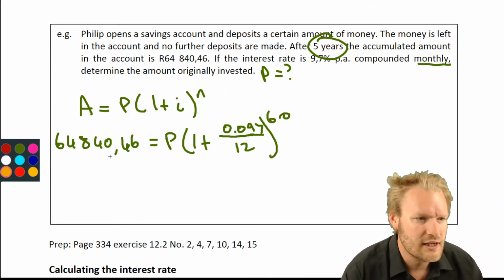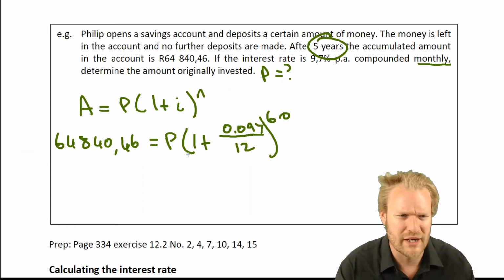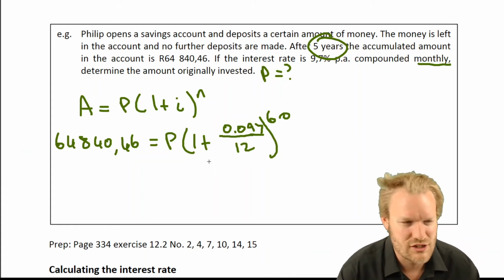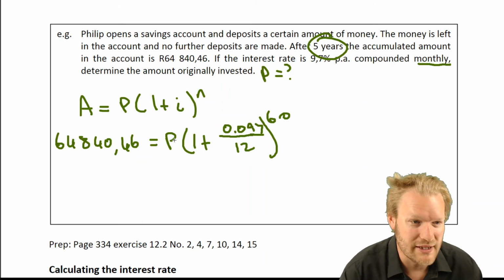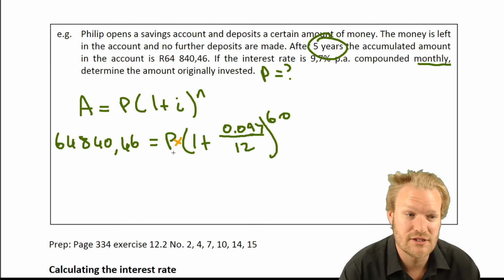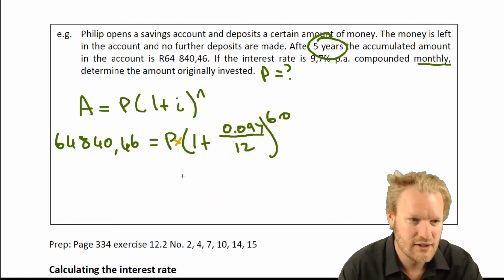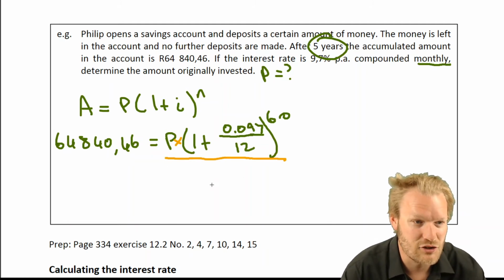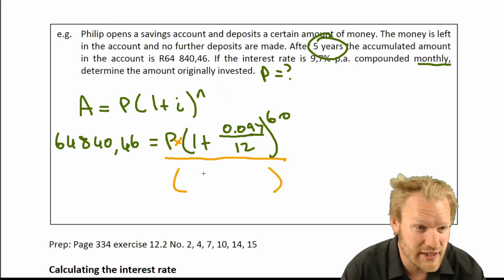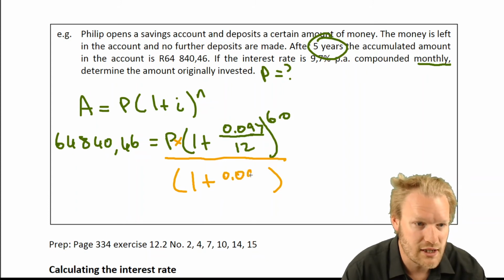We've got our question, and now we need to work backwards. Now, all we need to do on each side is we want P. So we're going P times something. So we need to do, there's a times over here. So let's do the opposite. Let's divide both sides. Now you certainly don't need to show this, but I'm showing you so we can see what we're doing. We're dividing it by that whole thing there.